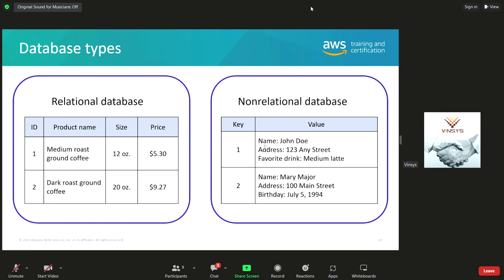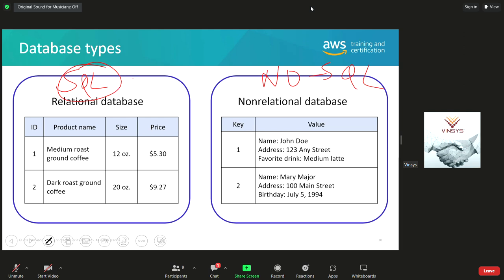But a non-relational database is a key value database. It is also known as NoSQL database. Why is a relational database known as SQL database? These are very important. It is the SQL database and it is NoSQL. Why is it SQL?